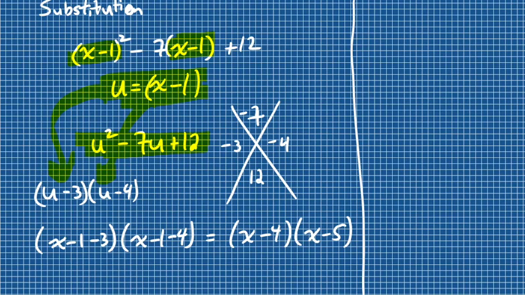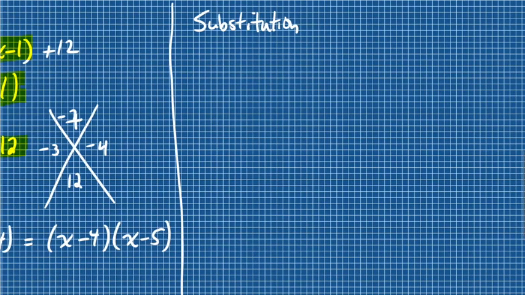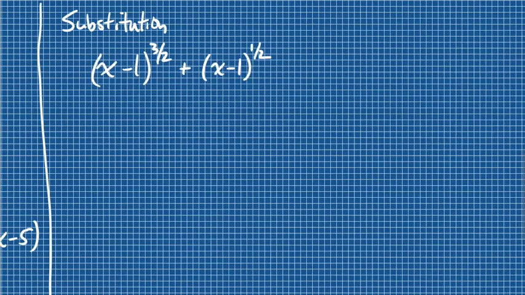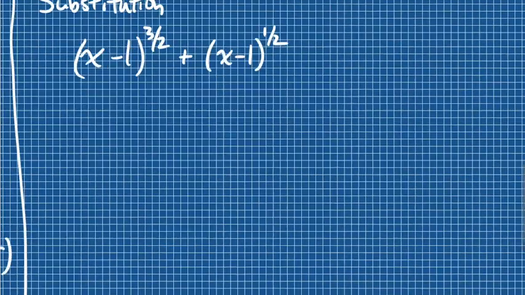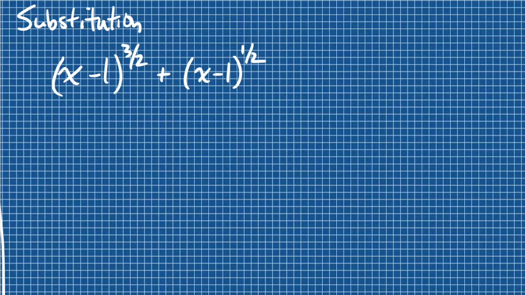And there was another one that said x minus 1 to the 3/2 plus x minus 1 to the 1/2. And I think I explained this a little bit better in one class than the other, but there's so much in this that it's worth taking a breath and slowing down for a second and remembering, what does that 1/2 mean? Well, that 1/2, if I say 16 to the 1/2, that means the square root of 16, which is, in this case, 4.